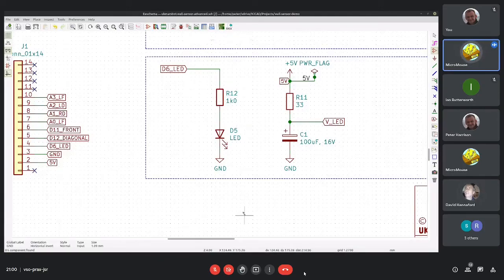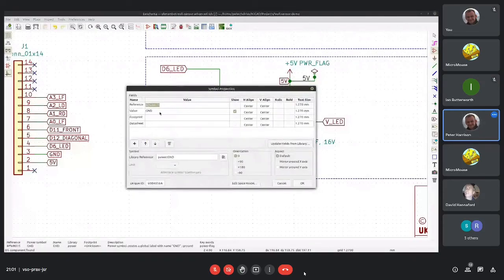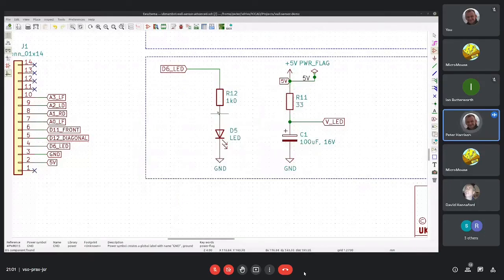Does that mean they're not connected? I knew somebody would cause trouble. I don't know. Honestly, you would imagine that because this is a ground symbol and has the value of ground, okay, library reference power ground, value ground, that it would also label the net. But the nets, oops.